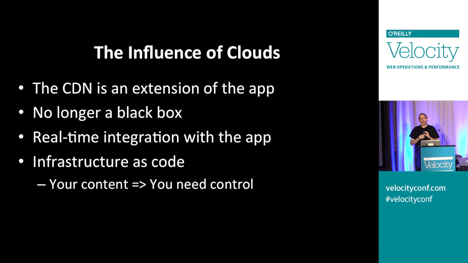We can't look at CDNs as a black box anymore. It can't be this unknown where we have no control and no visibility. We've got to have our tentacles in there somehow. And I think this is somewhat motivated by the way we've used clouds. We have to think of the CDN these days as an extension to our app, the same way that we think of cloudy or semi-cloudy services that we use, which we can programmatically change around. We should have that same expectation of our CDN. We should interact with our CDN the same way. It can't be a black box.